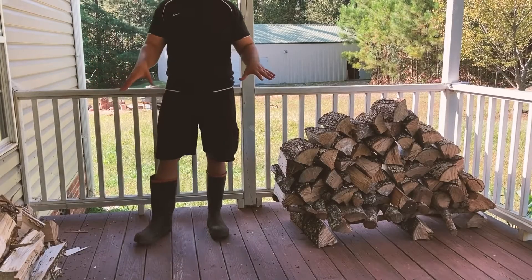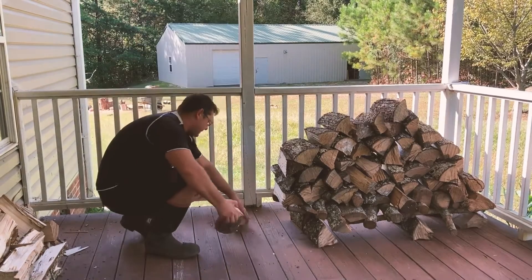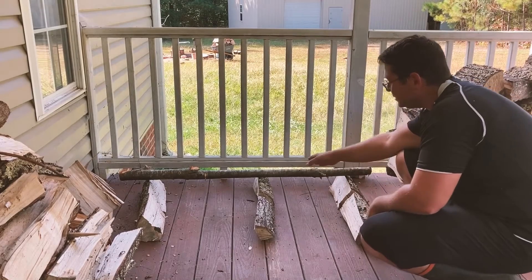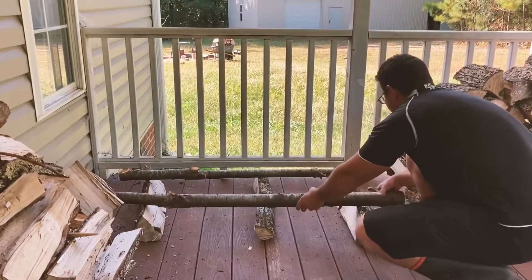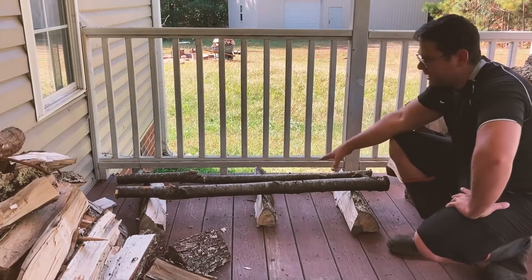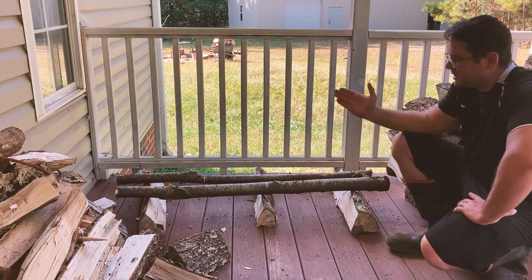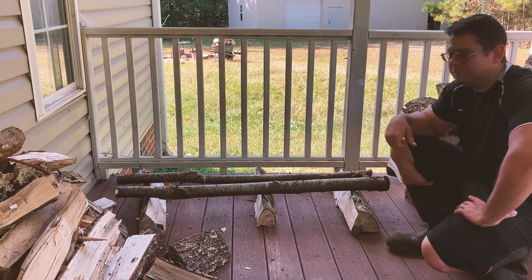This is where I'm going to build the second one right over here to the side. First thing, you want to grab some of your already split wood — I'd say grab six of them. We have our six logs on the bottom here. You want to go ahead and put your first branch in the back and put your next one right there. You want about seven inches in between there. So we have our base right here — this is the bottom of your rack — and that's pretty much everything you need to do. Now we're going to stack it the right way so it actually balances.